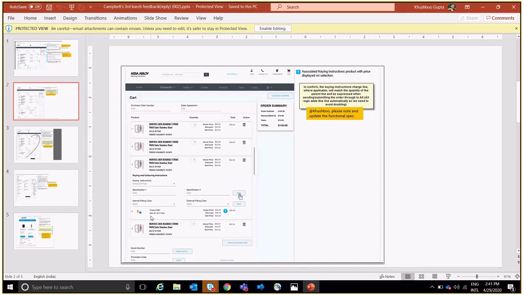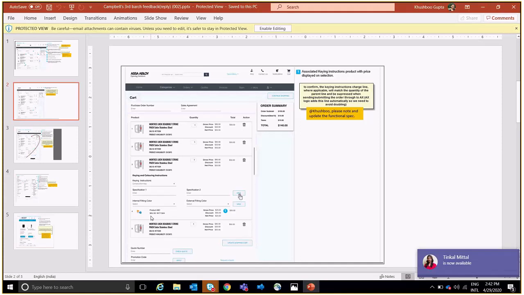So either when we are submitting the order, or when the customer is placing the order in Magento, we need not display this charge line item to the customer on the order history page at all. No, we will display it, else how will the amount be calculated? Exactly. We need to display it, and we are displaying it at line number 4. Now Campbell is saying we can also suppress this line while submitting the XML to AX.